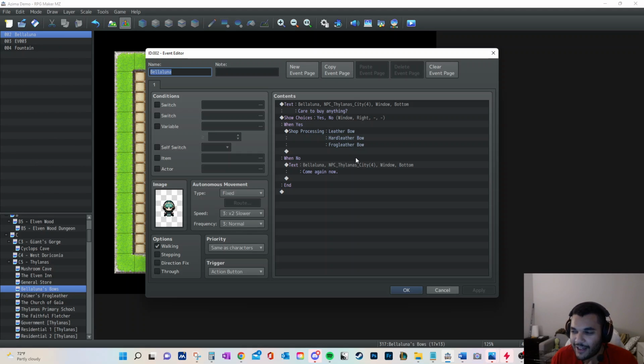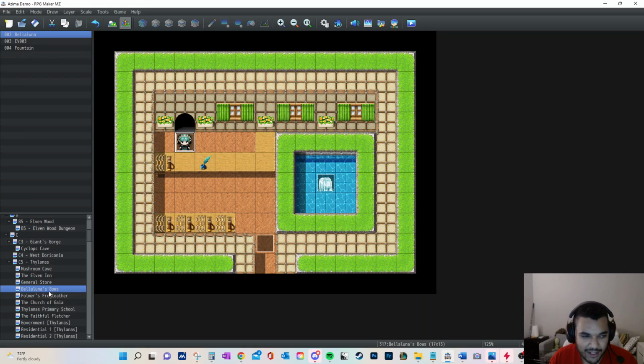I don't even know if I have frog assets, but that's just what I have for right now. It might change again depending on what assets I have. It's like getting a block of marble and just chipping away at it, making a sculpture, this game. So I explained the weapons, I explained the armor. Bella Luna is the only person who has frog leather. I guess I could just say tier 3 bows at the moment.